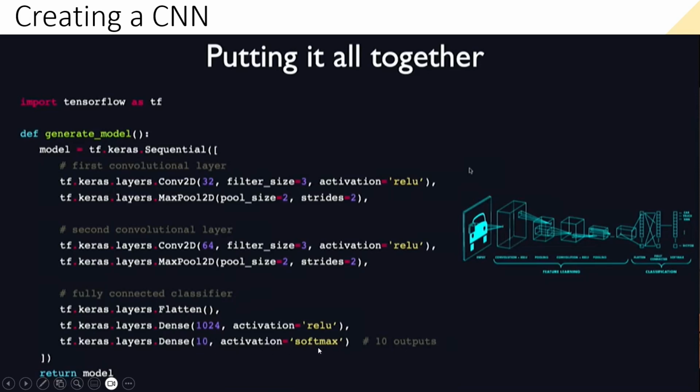And the activation is different than ReLU. If you remember from previous lectures, the activation function would change depending on the problem you are solving. If you are solving a classification problem, you would use different activations. If you are in hidden layers, such as this one, you would usually use ReLU. If you are at the end, you would use softmax as the activation function. So that's basically it to define our convolutional neural network.